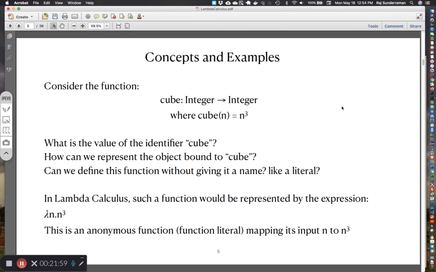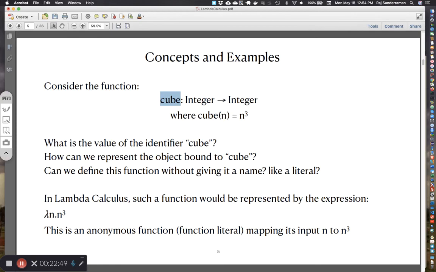Cube. So here's another function. I'm writing it a little differently here. This is the name given to that function, cube, then a colon, and to the right of that colon we have a signature. This is written in a different format. You might be familiar with this if you have done some functional programming, or even in mathematics, where we describe functions this way. The signature is the domain and the range. So this integer is the domain, and this integer is the range of the function called cube. Got it? That's the notation being used here.